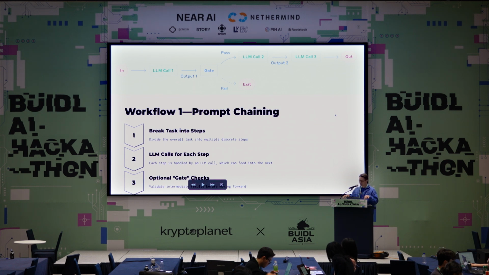But if you can decompose it into a few steps, then you can figure out at which step the problem is occurring, and you can even substitute one LLM with another, or tune the prompt on this specific stage, and then make the system more reliable. But also you have the opportunity to optimize your system in terms of cost efficiency or latency, because you can use, for instance, smaller LLMs or more specific LLMs.